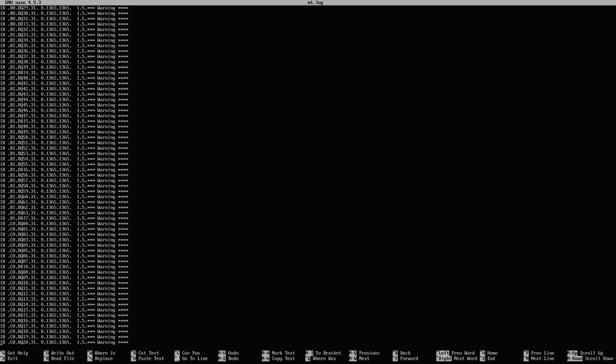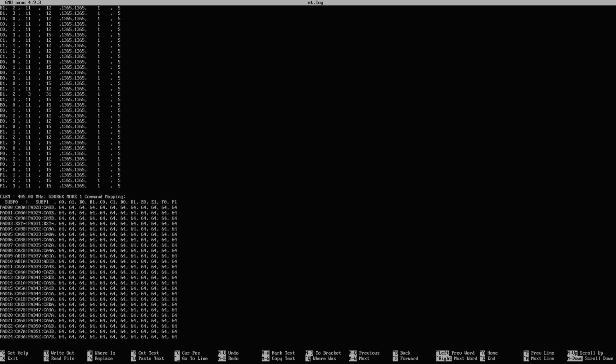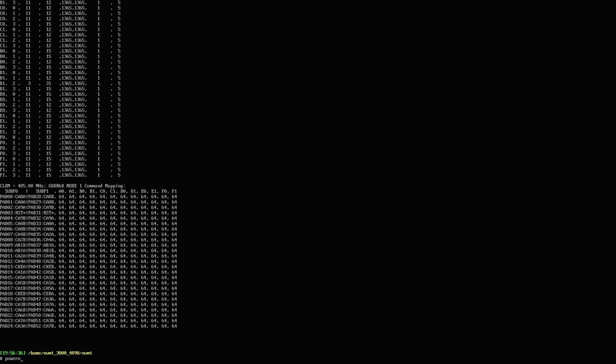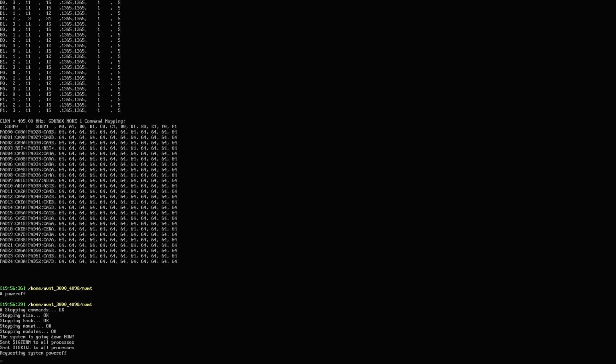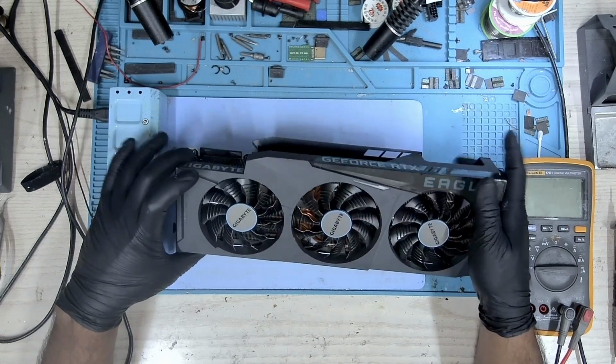Sometimes NVMT can really be finicky. It shows errors, sometimes it doesn't, sometimes it shows something very weird. It's just that you have to combine all the three and then judge what's the thing that it's showing faulty. Okay, so D1 is what's showing faulty. Let's shut this thing off and let's put this card on our work area.